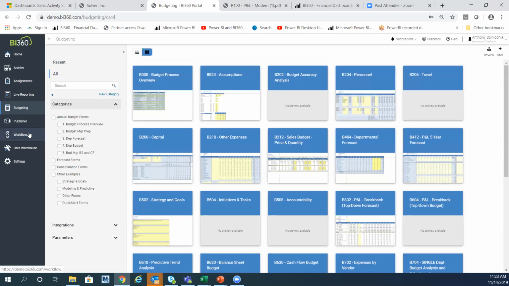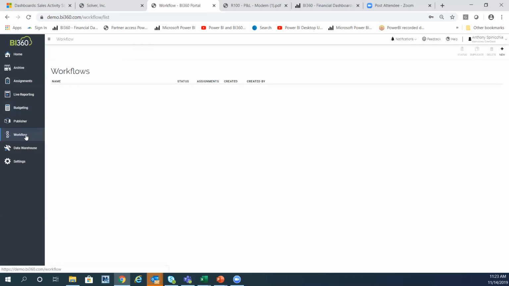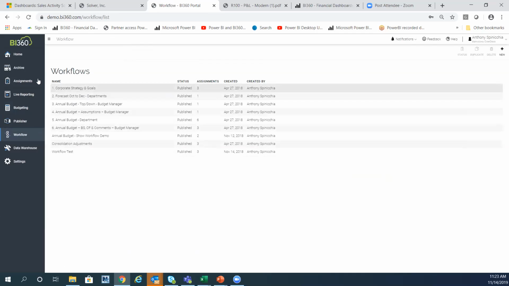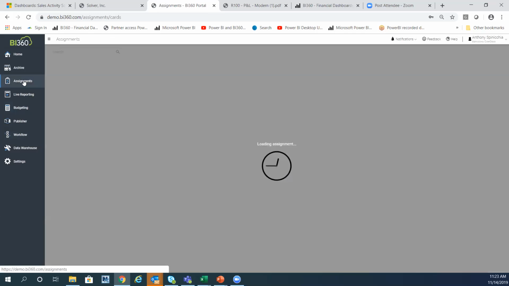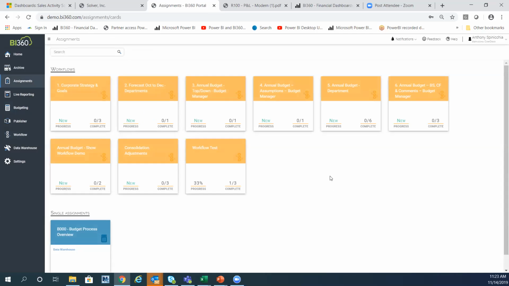Now, when you set up a workflow, you may have multiple workflows for different groups, different departments. From the end user's point of view, if you set up a workflow, they're going to get assignments. By the way, when they log in, if there's an active assignment, that's also one notification they may get. There's none here, but if in this demo model I was prompted to complete an assignment, it would let me know, hey, there's an assignment, you have 1 week to complete it. But notifications also can be done by email as well.